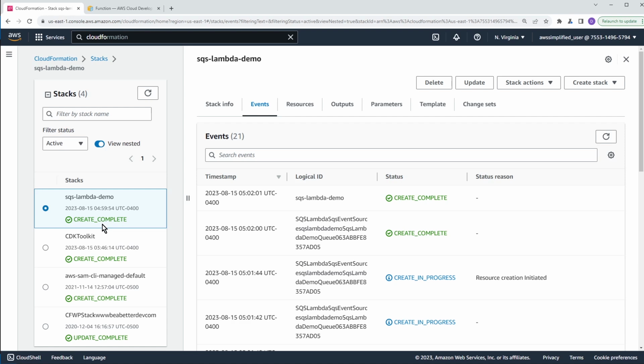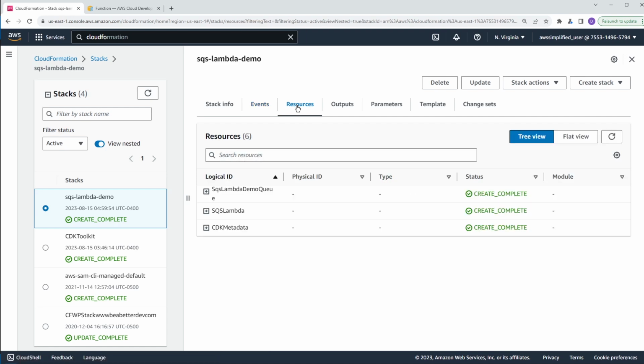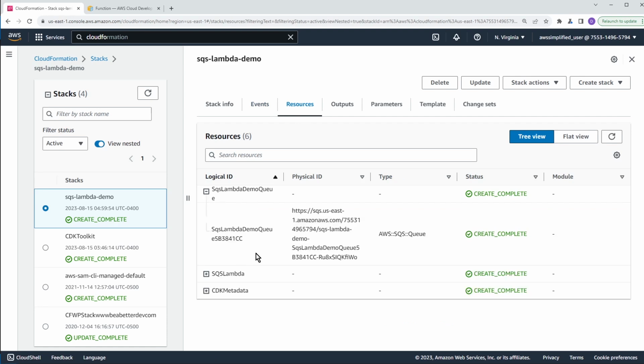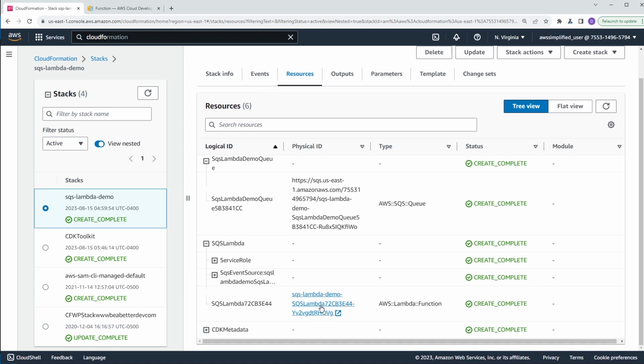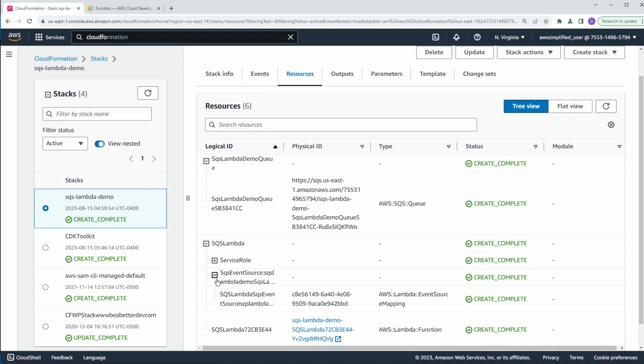One way is to go into the different sections of the console and look around, and you can absolutely find it that way. Another way is to go to resources here as part of your stack. And for some resources, it gives you a hyperlink to it, which is what I want to show you. So for our demo queue, you can click on that. You can see this one does not give you a hyperlink, which is kind of annoying. I don't know why it works like this, but you can see for our SQS Lambda, this does give you a hyperlink. This is our event source too, which similarly does not.